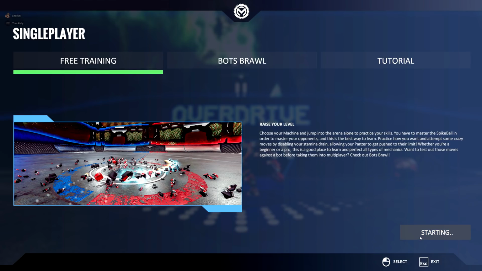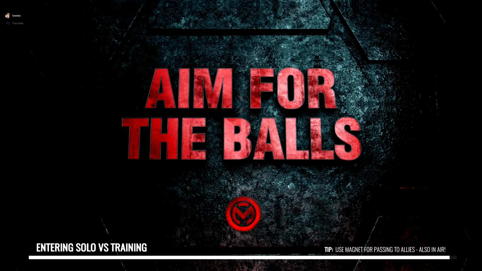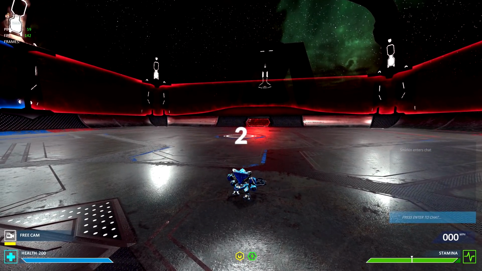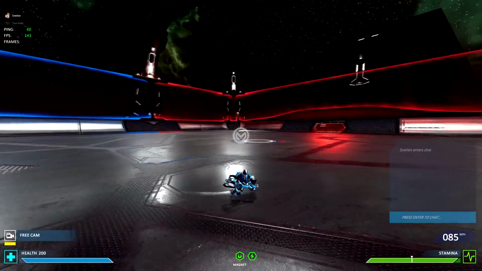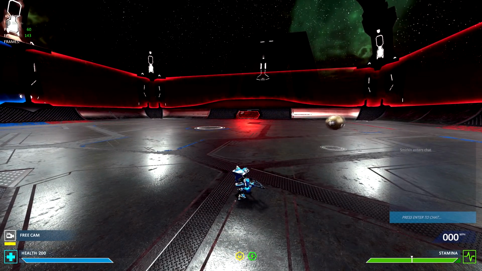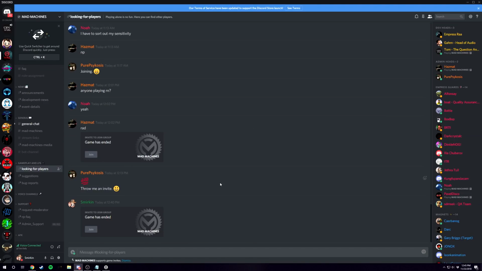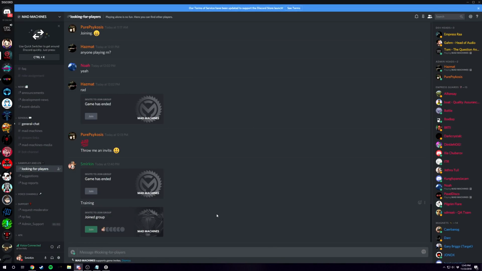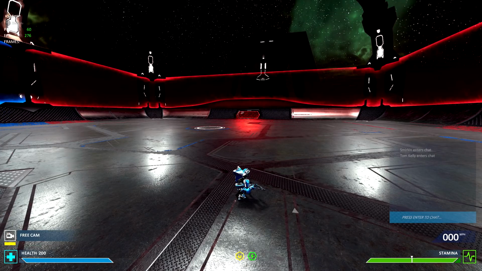So I'll just start up a free training myself. I've actually done this quite a bit, messed around learning the game myself. Jump in his ship. Spend all your time in here by yourself, but now if you want to practice plays with a teammate, I'll go ahead and open up my Discord here. I'm going to send it to the Looking for Players channel real quick. Label it training. It's got 5 open slots. And there's where we see that the old game has ended since I had left it. There we go. We've got Tom jumping in.